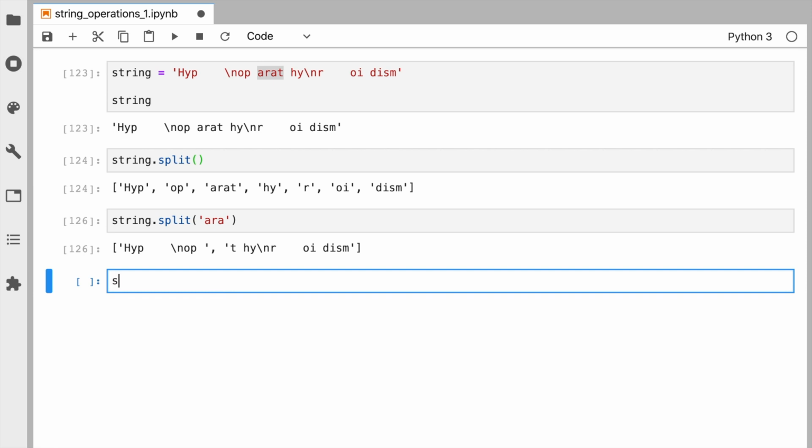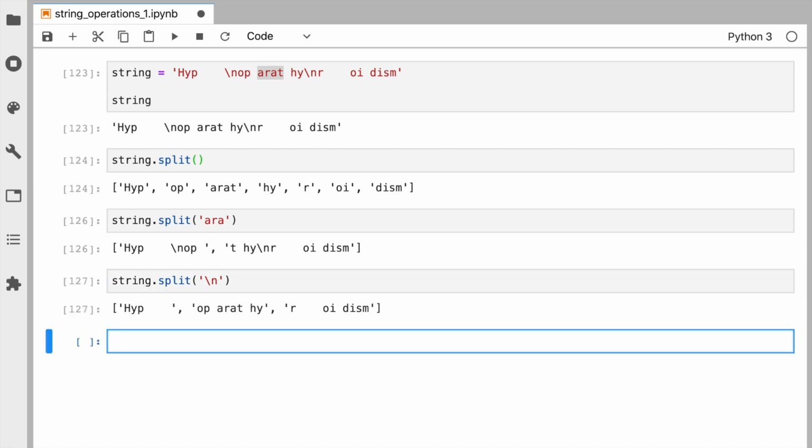A special case is if we apply the split method with the argument \n, so that line feed thing. You can see there's 2 instances of line feed, so assuming it came from a text file where there were 2 line breaks. And if we do so, we have everything else that was contained in that text apart from the line feeds or the \ns. So that's a good thing to know, because we never really want to be bothered by the \n, or by line breaks when working on strings.